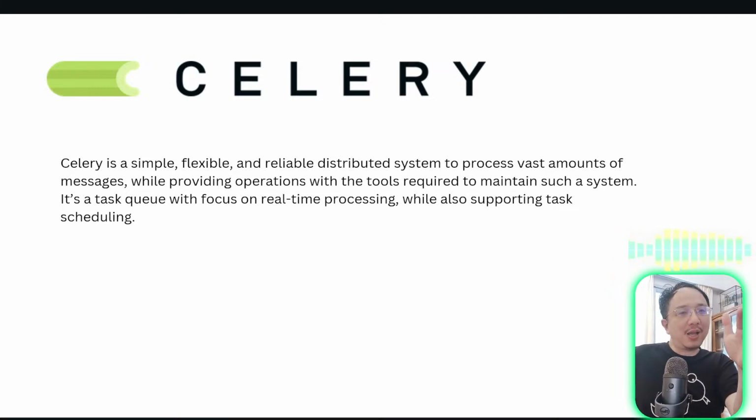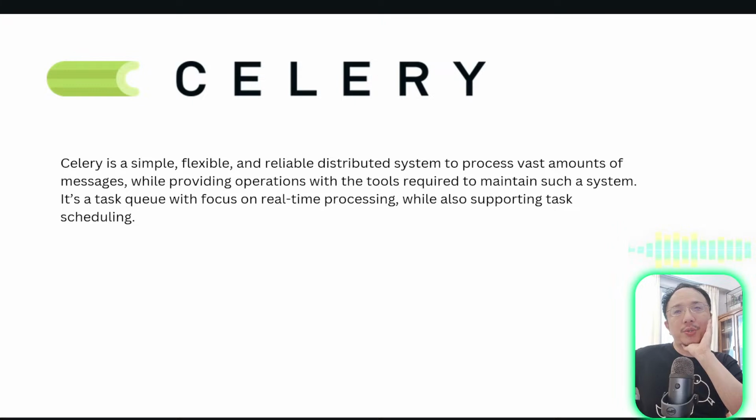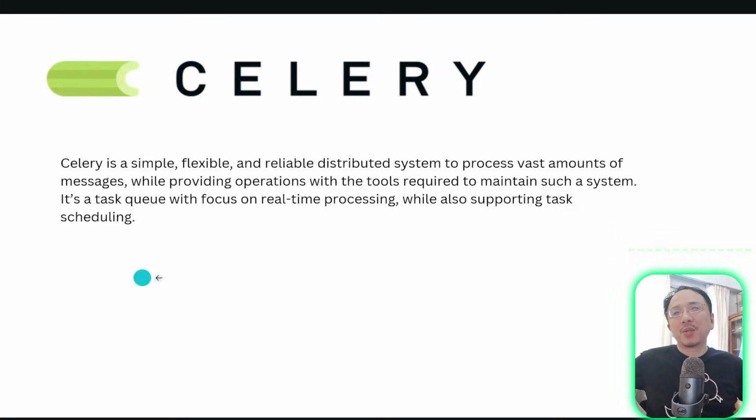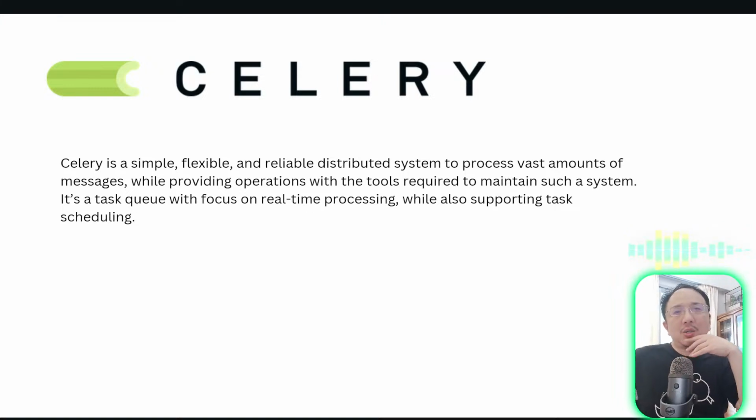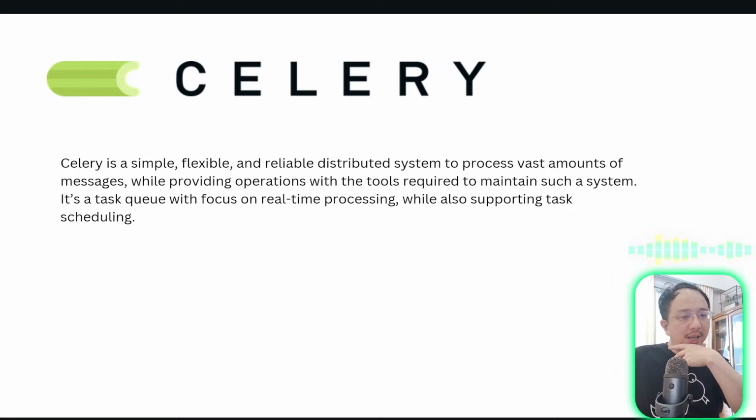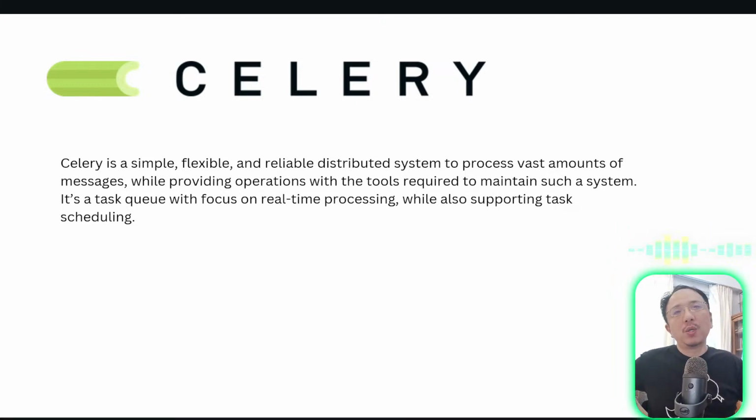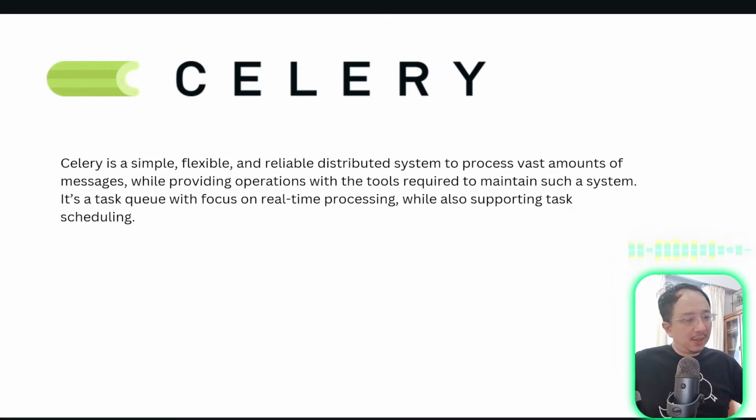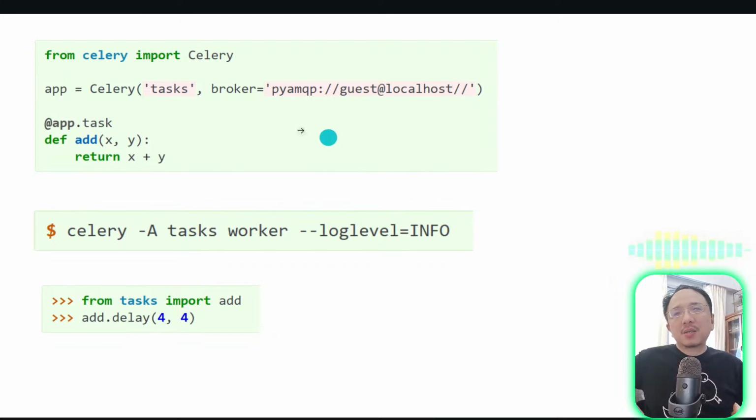But I know that Celery is widely used and very popular, and it is also kind of flexible. It has its own pattern to construct a more complicated message queue system. But at the core, it looks like this one.